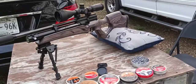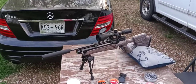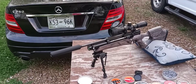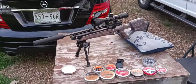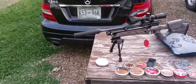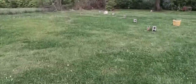All right. Again, this is the Weihrauch HW110. And this gun is in .22 caliber. And we are shooting the Air Arms pellet right now, okay? So, let's get you guys downfield now. Sorry. Gonna get you guys downfield while I get the tripod ready to set you down.